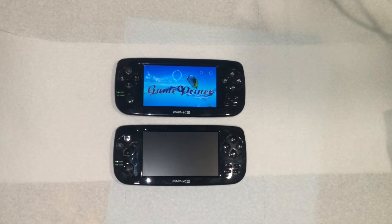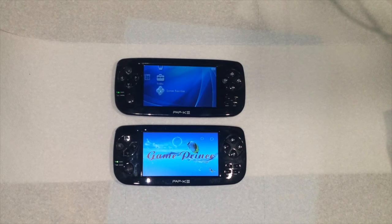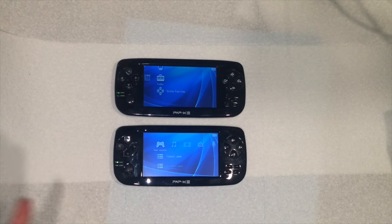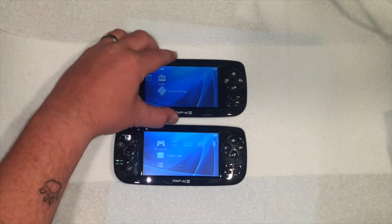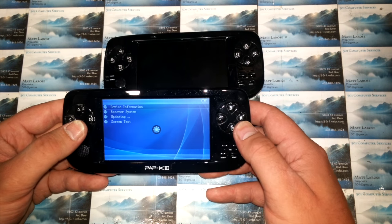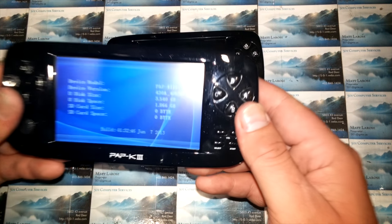Go ahead and turn them both on for you. They both have the same startup screen, Game Prints. Now, oddly enough, the new one does what it's supposed to do. Basically, it plays games. It does everything that I wanted this one to do when I bought this one. The firmware is a little bit different on this one, and I'm wondering if that is the reason that it does things a little bit better.